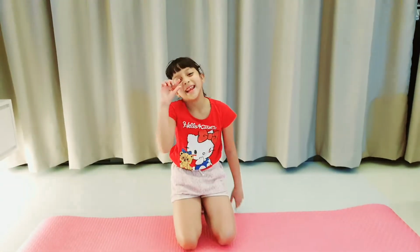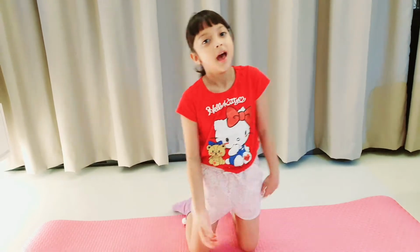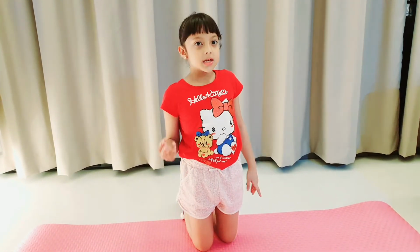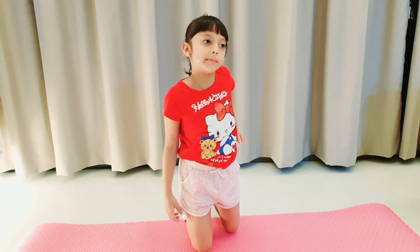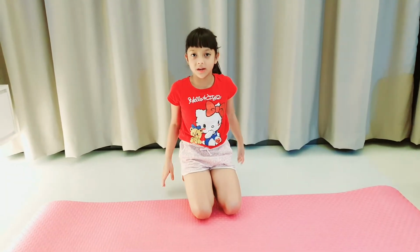1, 2, 3, 4, 5, 6, 7, 8, 9. Oops, I made a little mistake. Because I love doing push-ups. So, if you guys are professional at push-ups, see if you can put one leg up and push up like this.